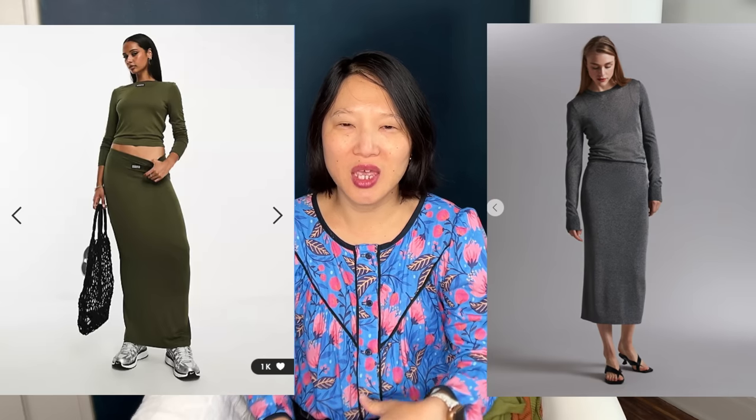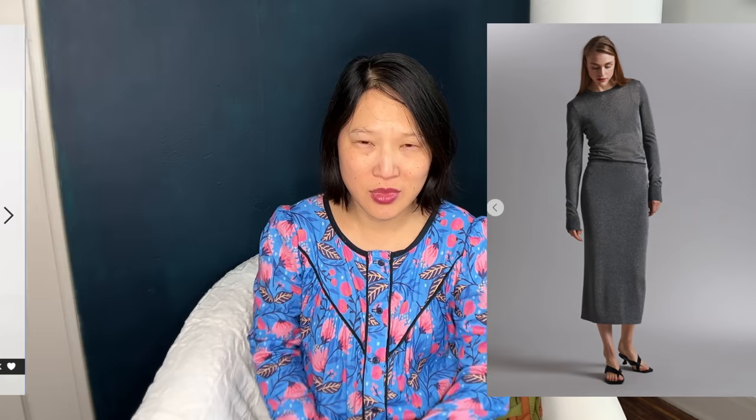The next thing I'm thinking about making is a knit coord set. I've seen a lot of sets with a t-shirt or sweater and a very slim-fitting knit skirt, usually maxi or midi length with a slit. I really like the idea of a matching set because you can wear the pieces on their own, but when worn together it looks like a faux dress. I'm thinking about doing the Victory Patterns Francis t-shirt, which comes in US sizes 0 to 18. It's a very fitted shirt with different length, sleeve, and neckline options. I would probably do the high crew neck with a cropped length — though the crop on the Victory is really very cropped, so I'd add a couple of inches — and then nice fitted long sleeves.